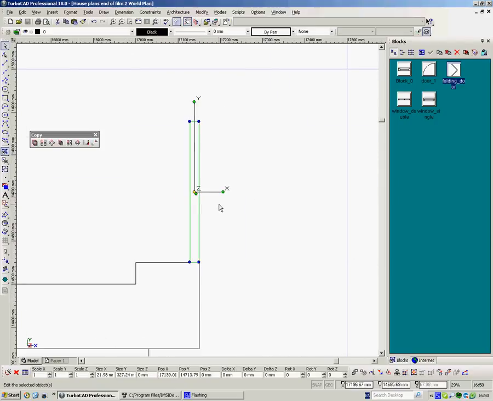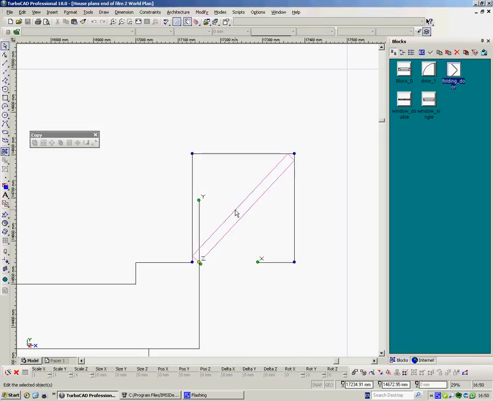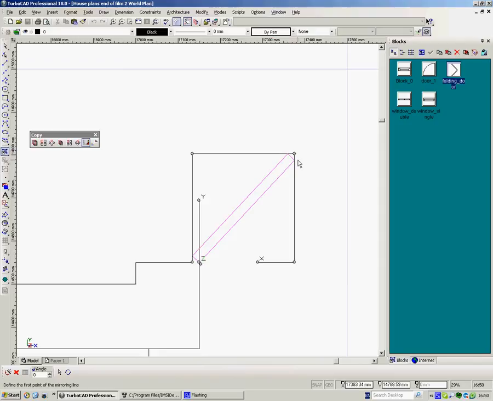I'm going to hit D on the keyboard, put the origin here on a V, and now I'm just going to rotate that out a bit. That'll do me. And now I want a mirror copy of that, so I'm going to select the object, mirror copy. I'm going to snap to that point there with a V snap, and then this line here I just need to make sure that it's horizontal. So in the box down here I'm going to type 180. I'm going to go tab to enter the box, 180, hit return.